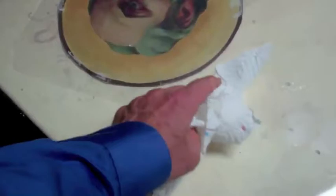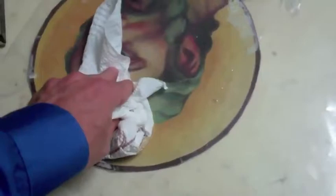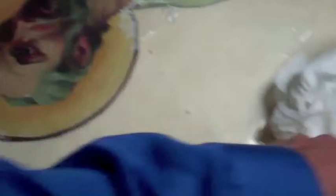Once the painting is very warm, take a piece of paper towel and rub it on the picture — or you can use the entire roll of paper towel — but rub it until it's semi-cool. It doesn't have to be cold, but it needs to be just barely warm when you're done rubbing. That will ensure that the painting is well adhered to the surface below.